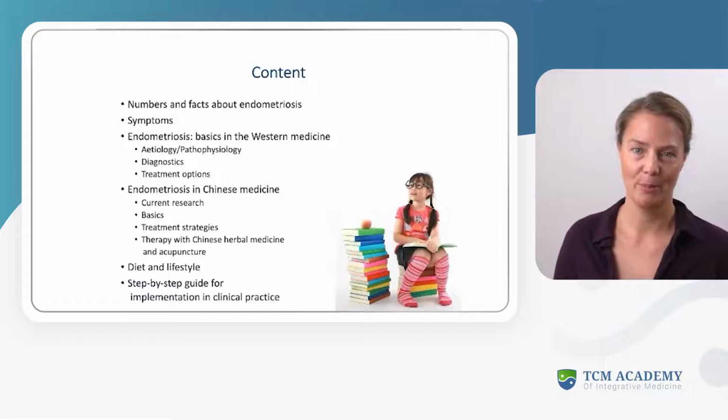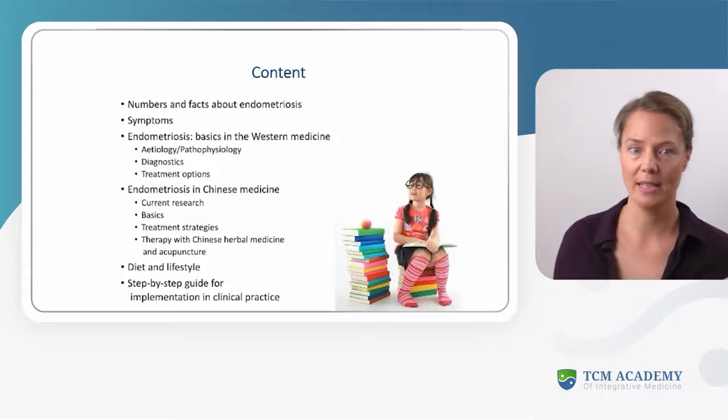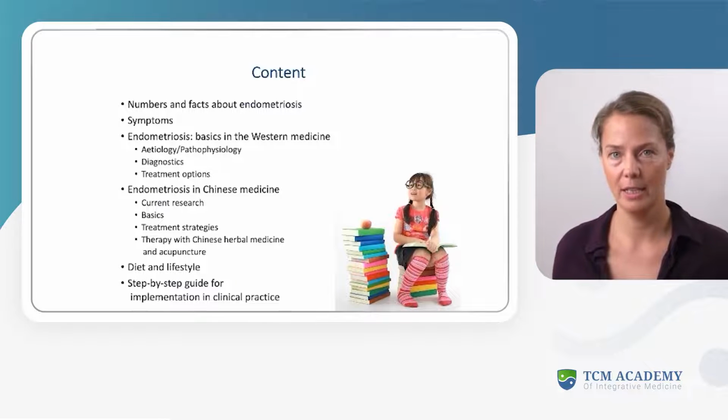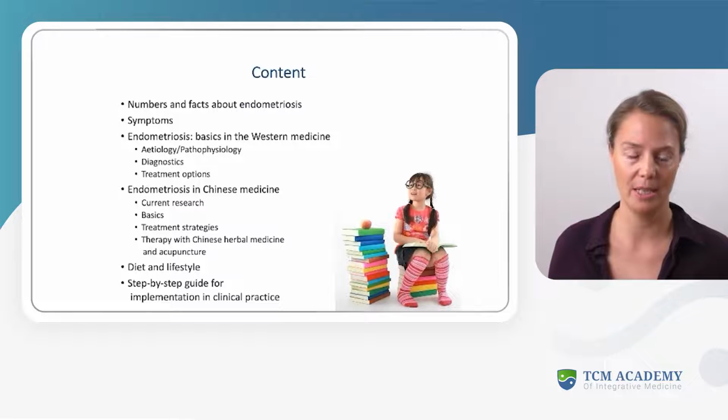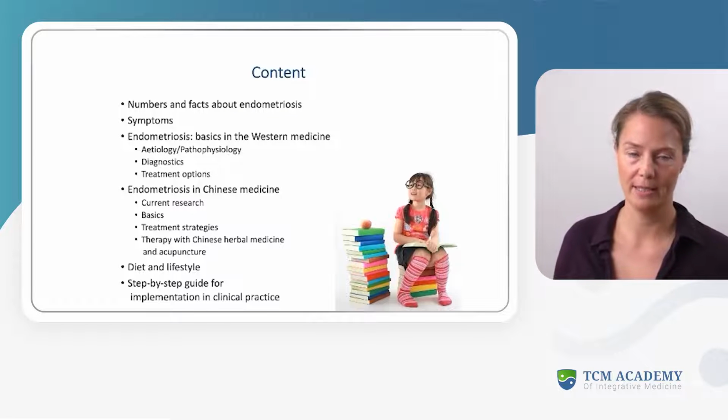What will we talk about today? First of all, we will start with the numbers and facts about endometriosis, including the symptoms. Then we have mainly four parts. The first part is about the understanding of endometriosis in conventional medicine. This includes the treatment options in conventional medicine, as well as the problems and limitations which arise from these treatment options.